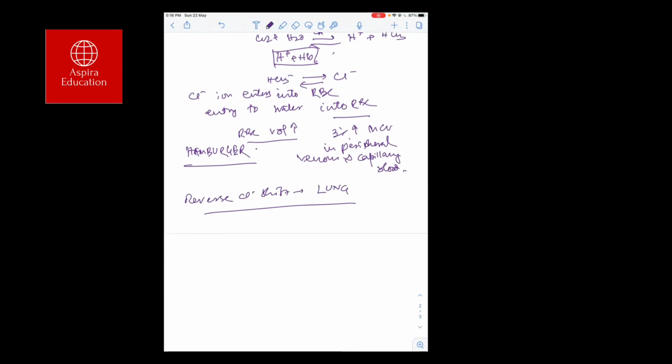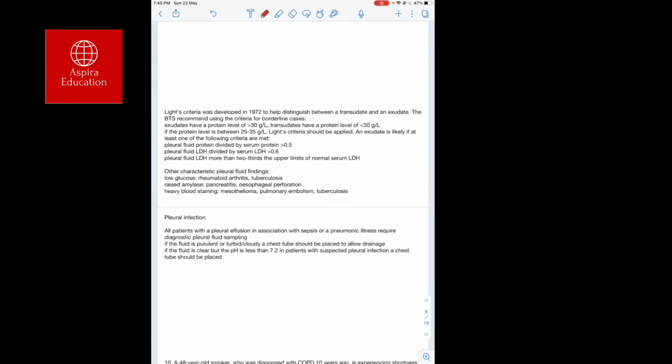Now we will be moving to just covering the pleural effusion part in the MCQ areas. Here you can take down Light's criteria, which basically gives us an idea whether it is a transudate or exudate. You can take a snapshot of this criteria, because we will be doing it in the next day MCQ, but we will not have time for the theory part discussion.